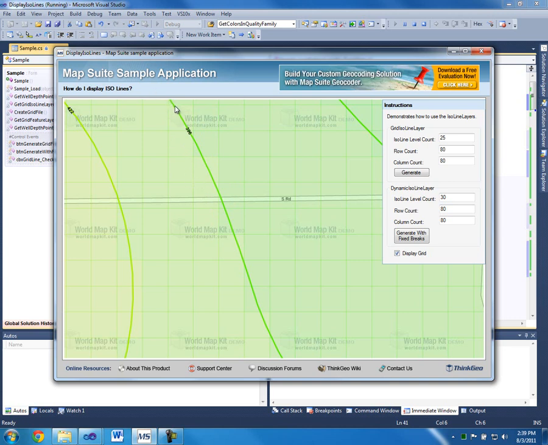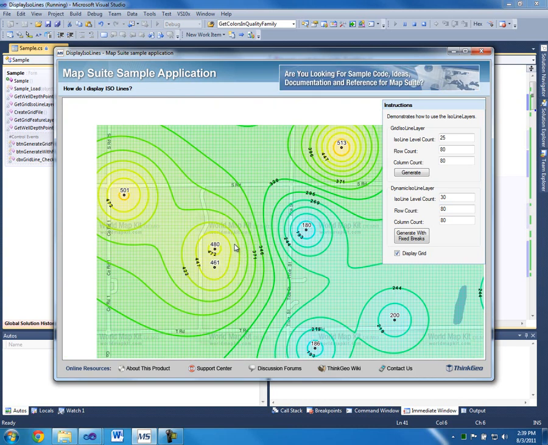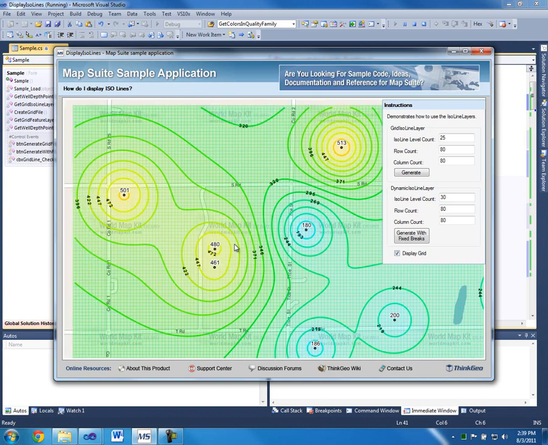And what the isoline does is it goes through and draws a nice smooth contour through those differences. You end up getting something that looks really aesthetically pleasing, and it's not jagged, which is what you would get if you actually did the borders of the cells themselves.